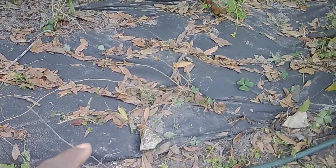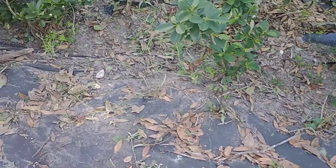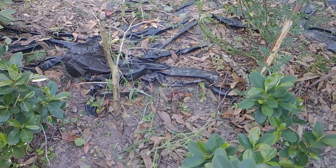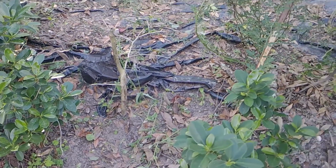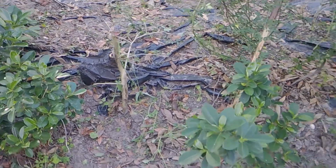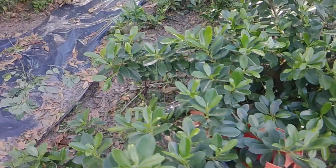Speaking of cuttings, right there, Carmona. We have some Carmona here, and again, just stuck straight into the soil, and they've actually taken. That piece of Carmona right there, I cut off of a larger tree that I have at my place up north. This is still green, even though there's no foliage on it, so it's trying to set, and I think there's hope for it. But that's a large cutting.